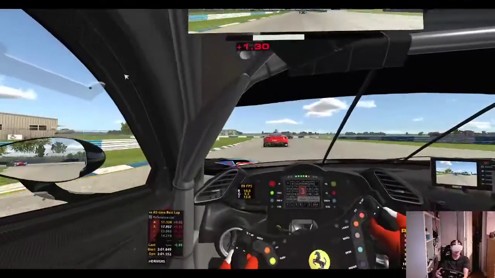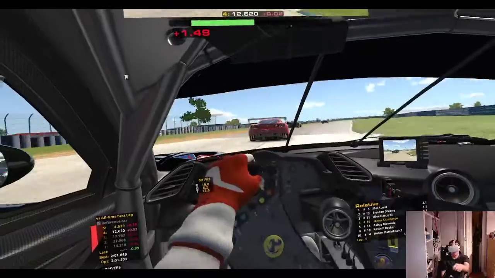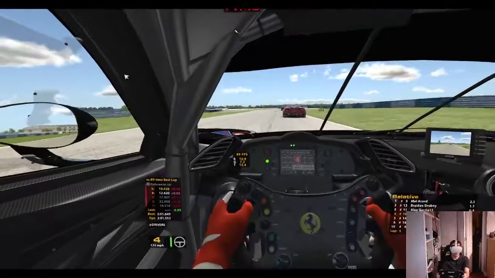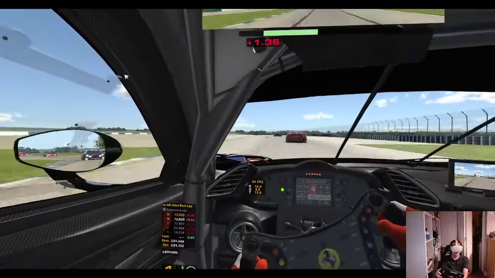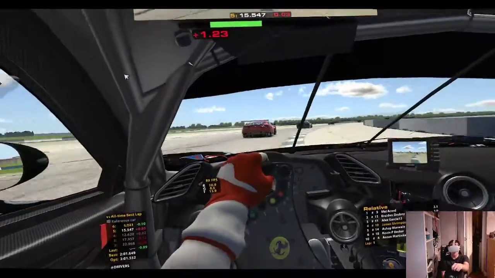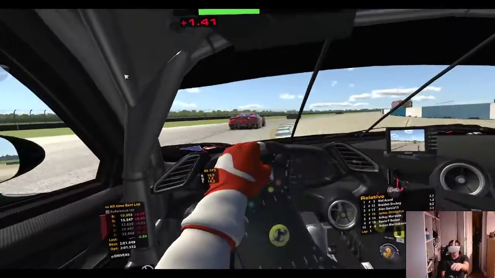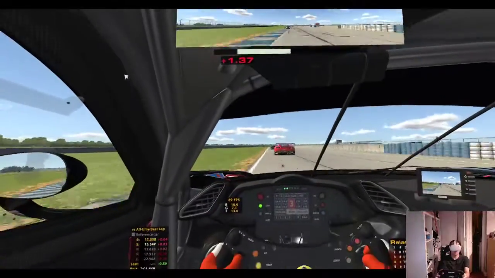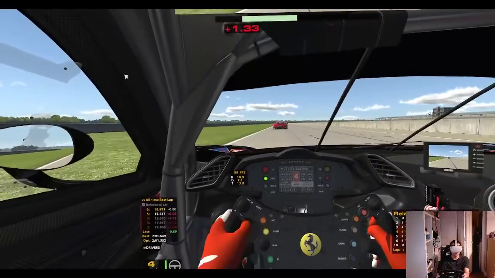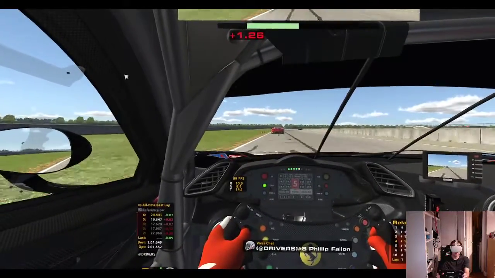See if we can keep up with this group. Don't want him to get away too much. I'm looking in the mirrors as well, the guy behind, seeing where he is. Don't spin it, James. You did it in practice. Don't want to do it again. Not really getting a draft from the car in front. Got to get a little bit quicker.